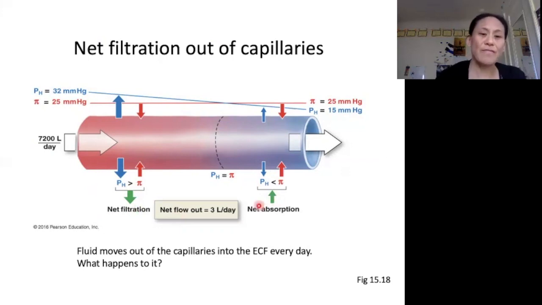And over the course of a typical day, we will actually be losing 3 liters of water out of our capillaries every day. That is a lot of water. So I'm not sure if I ever said this before, but our total blood volume is about 5 liters, okay? If we're losing 3 liters a day out of our capillaries, that's kind of a problem. That's like 60% of our total blood volume, right? So we don't want to be just losing water to filtration out of the capillaries every day. We want to recover that liquid in some way, right? So how do we do that?